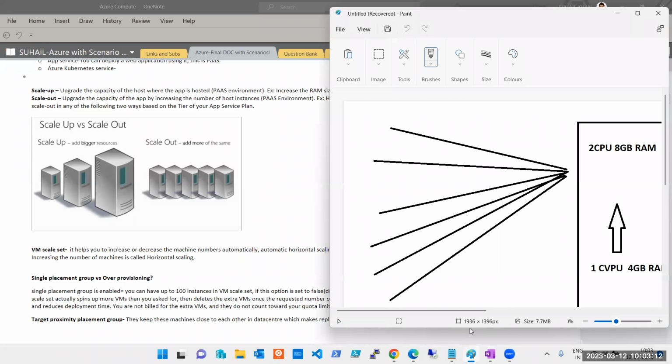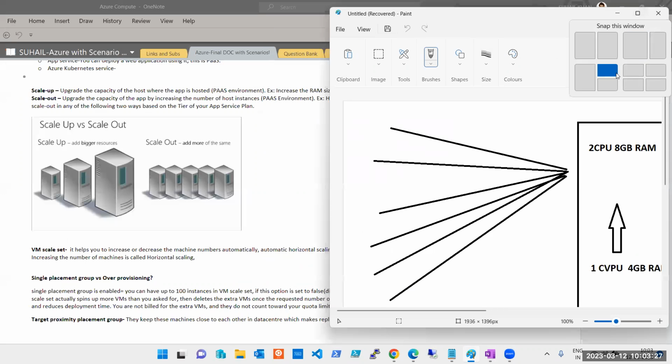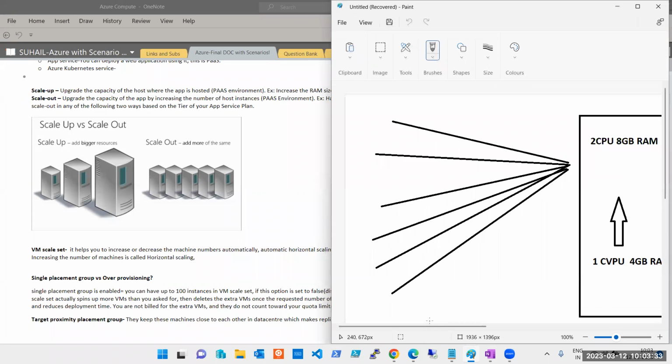Yesterday, even if you missed and you saw the recording, you must have seen this example where I was asking that if I have multiple servers, how will I make sure that all are connected to the same application, or all users are connected to this? So we are going to learn how to combine them, or to be precise, what we are going to learn is how to give them one face.